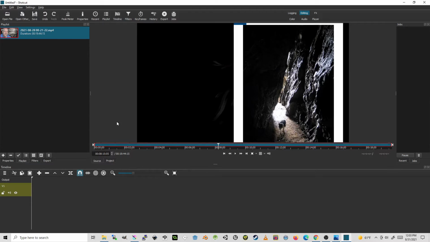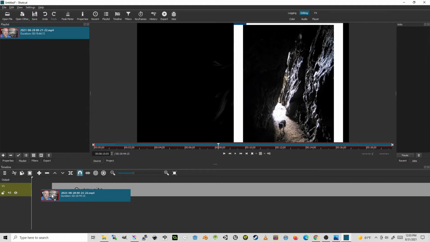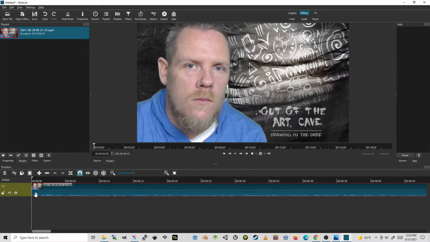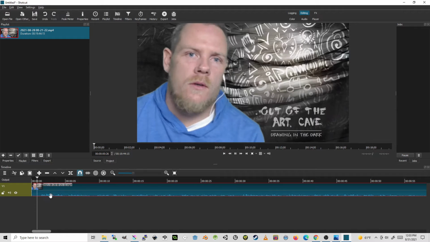So I really love these linear video editors that give you a timeline. So down here, these are our tracks. So this one, V1, is the default video track that they've given me. So I can take my video clip, I can drag it down, and I can place it onto my timeline. I can see the waveform of the audio here, and if I click play, it's now playing off of my timeline.